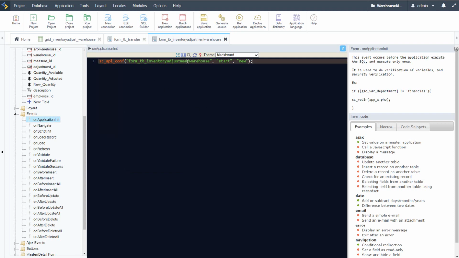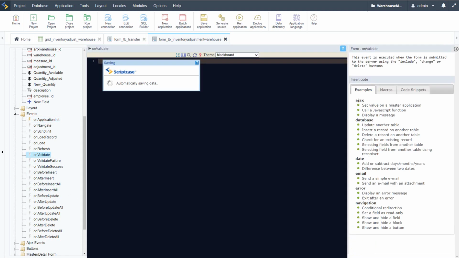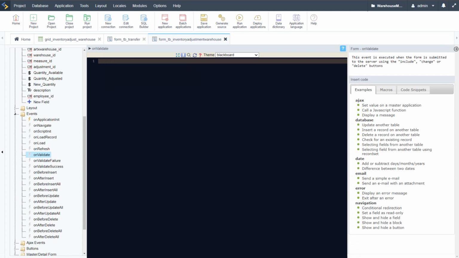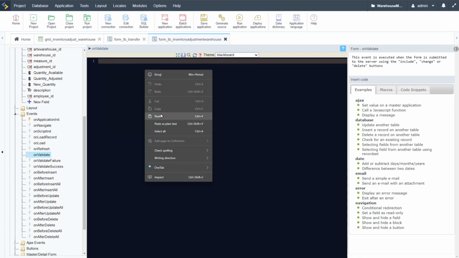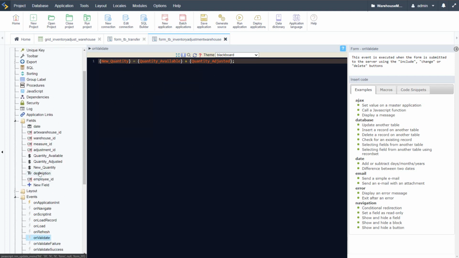So form TB inventory adjustment warehouse start new, and the next thing we want to change is on the onValidate again, and this time we want to perform a very basic calculation. So here we are taking the field new quantity equals quantity available plus quantity adjustment.